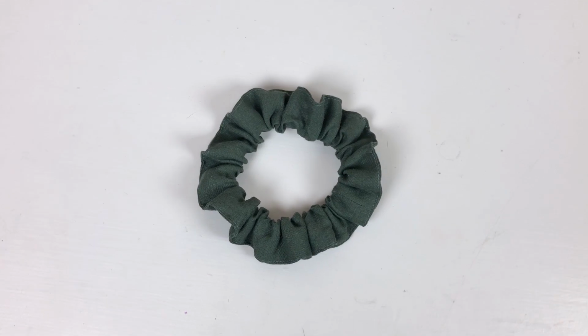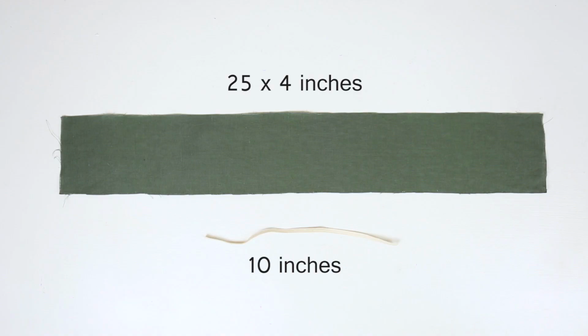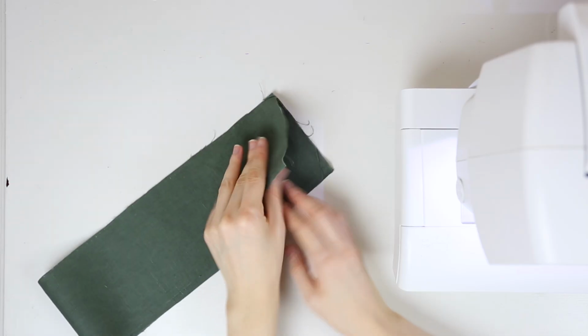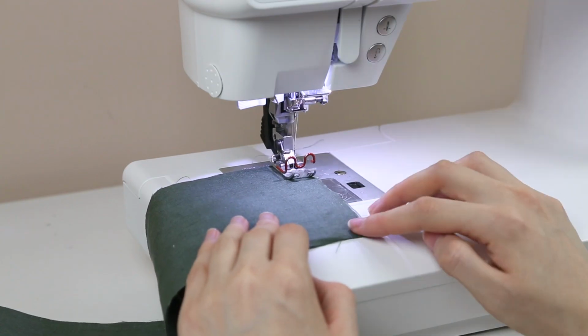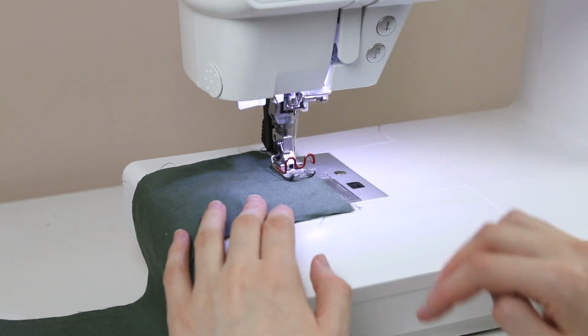Let's start by making a hair elastic. To make this project, you'll need a piece of fabric 25 by 4 inches and a 10-inch piece of elastic. Fold the fabric right sides together and sew along the short edge with a 3/8 inch seam allowance.